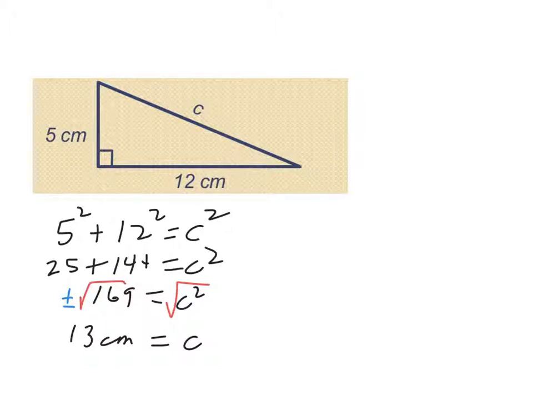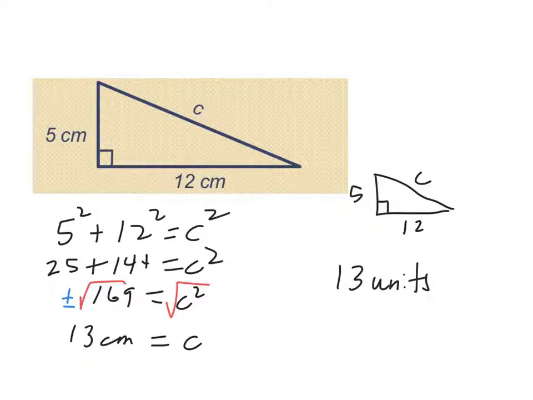There is context here. Now, that being said, if you were given the exact same problem and they didn't label it in the problem, and you went through and solved it, your final answer would be 13 units. That's how you would answer it if there were no labels. Okay, if there are no units labeled on there, you would still write the word units to indicate that it's some type of measurement. Make sure you put the label, make sure you put the unit. If the problem does not provide units, make sure you write units.